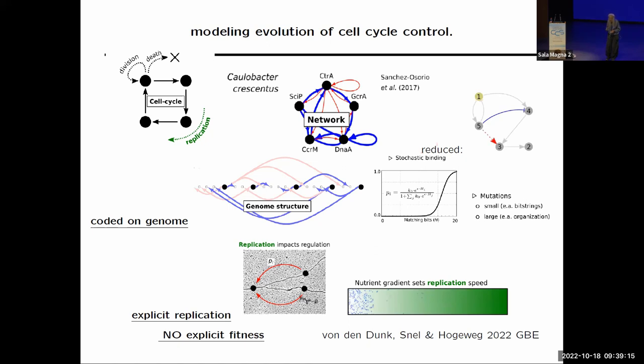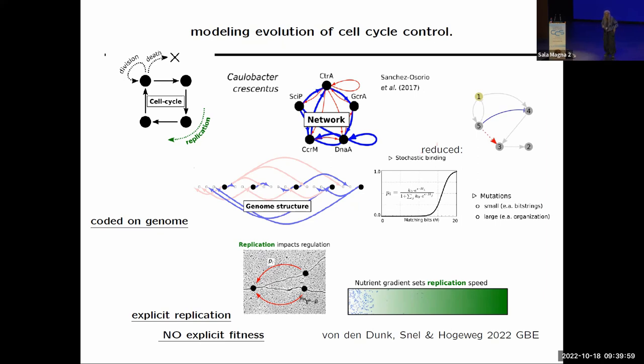Why is this type of encoding important? Well, because the type of mutations that then can happen are different from the mutations that are normally used in network theory. That's to say that you change a link from one thing to another, you break a link or something like that. Because in this way, because you have these transcription factor binding sites which have a certain signature, when the signature of the transcription factor is changing somehow, this may not just change one link, but change a whole lot of links. So you get this combined thing.